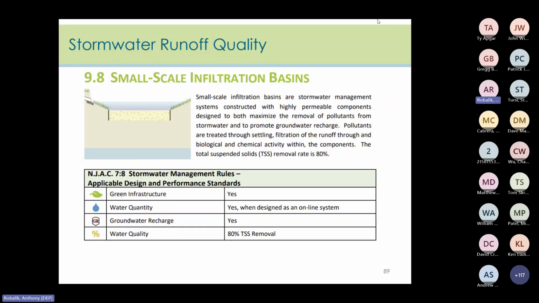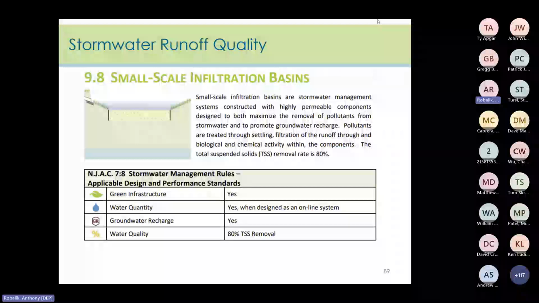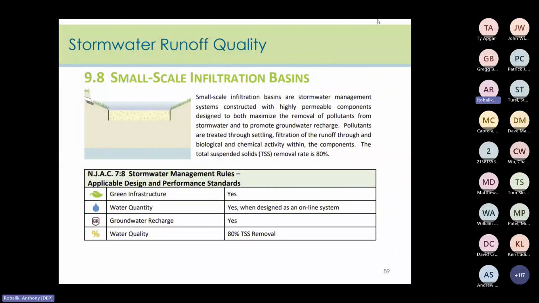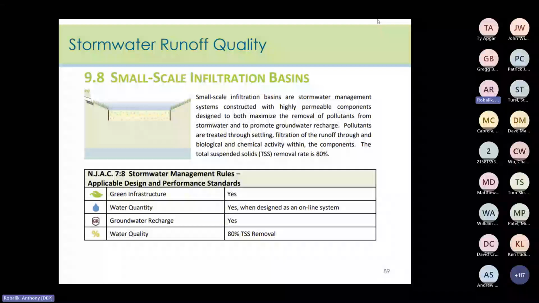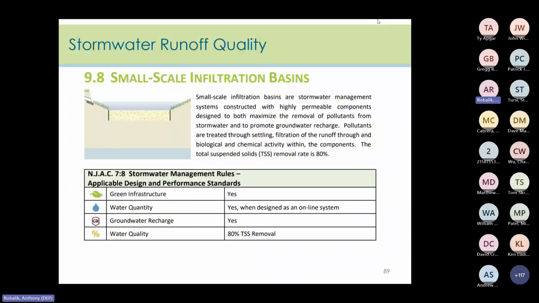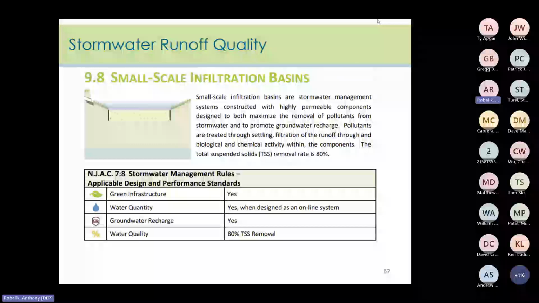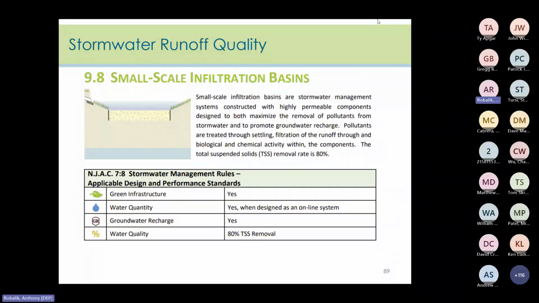And notice that the title for this chapter is green, and there are different colors for the different chapters, with green being for Chapter 9, Green Infrastructure BMPs, blue being for Chapter 10 BMPs, and black being for Chapter 11 BMPs. This is just a visual aid to help in grouping the different BMPs in our BMP manual and which rule requirements they would be applicable to meet.